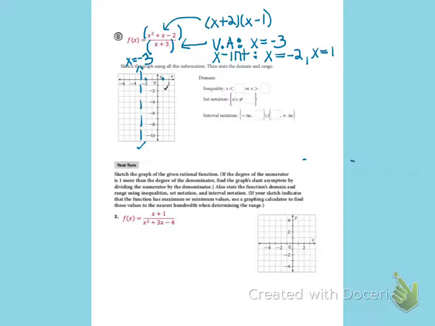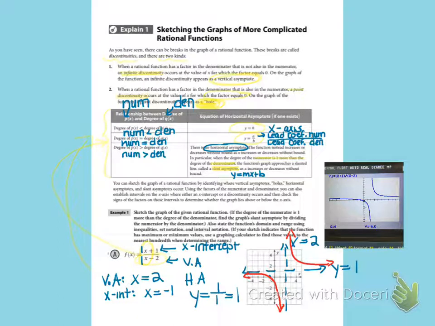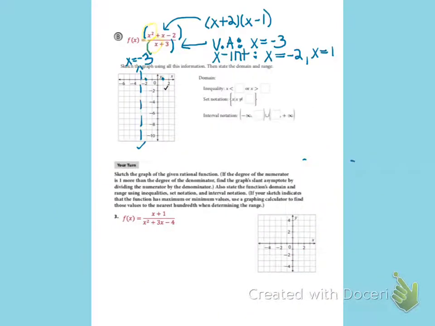And then I'm going to go on and take a look at the degree of the numerator and denominator and compare to find my horizontal asymptote, if there is one. So comparing the degree, this is the highest power of the numerator and the highest power of the denominator. The higher power is on the top. So if we were to look at that table over on that other page here, we can see that that scenario that we have there with the higher power on the top is down here, right? It's this one. And so what it's saying to me is that there is no horizontal asymptote. So I know that horizontally there is no break in this graph. So horizontal asymptote, there is none.